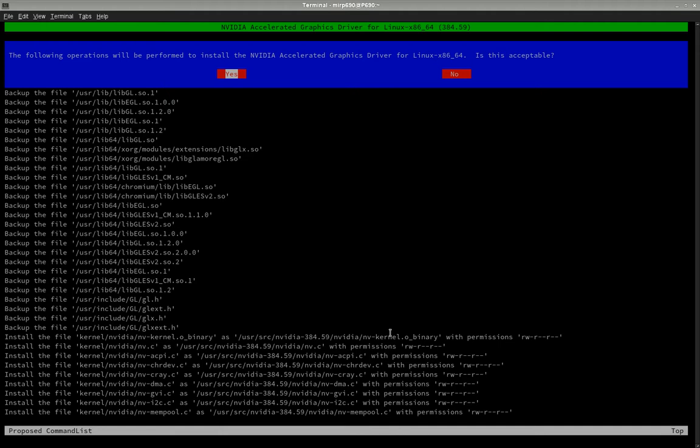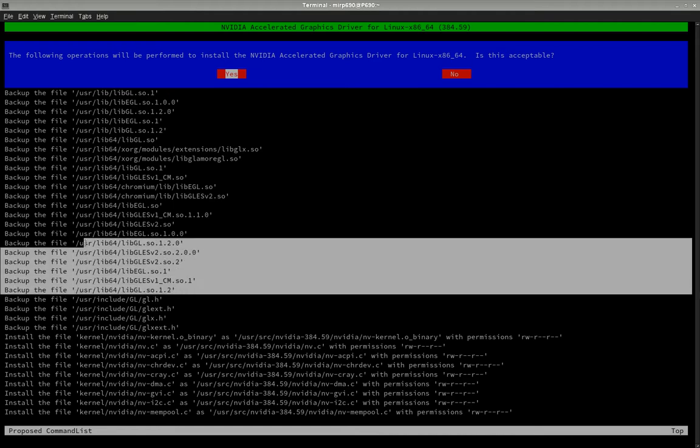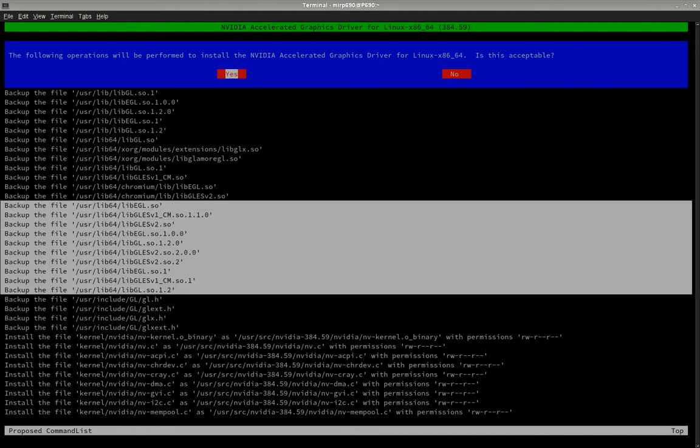And one of the reasons why I do this versus why don't you install it from the Nvidia repository? Because all these disappear on me. God, do they disappear.